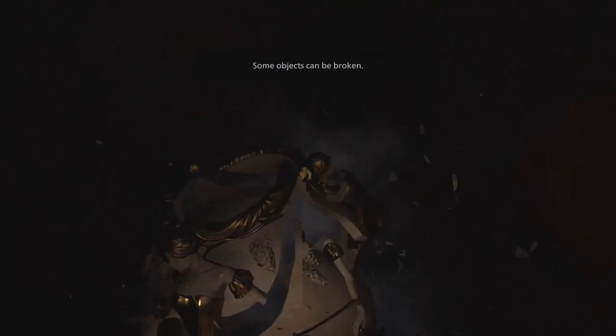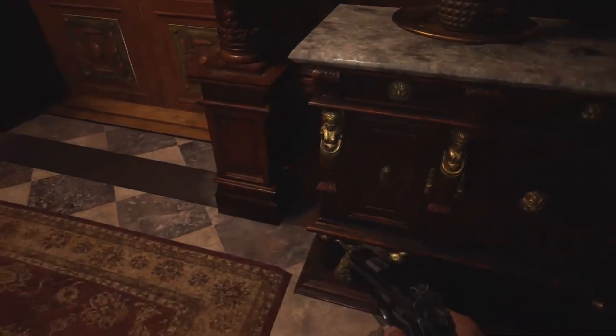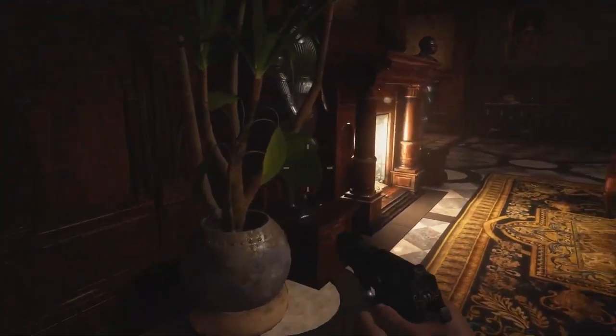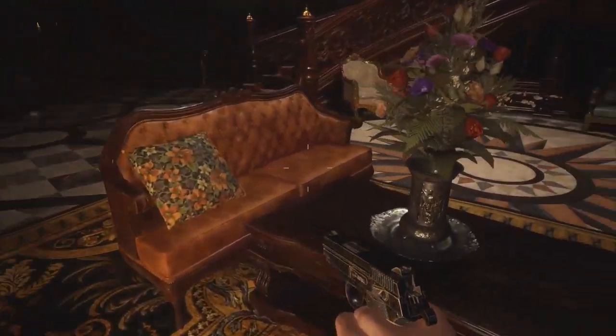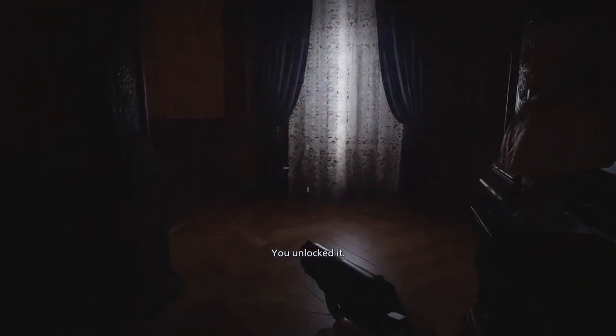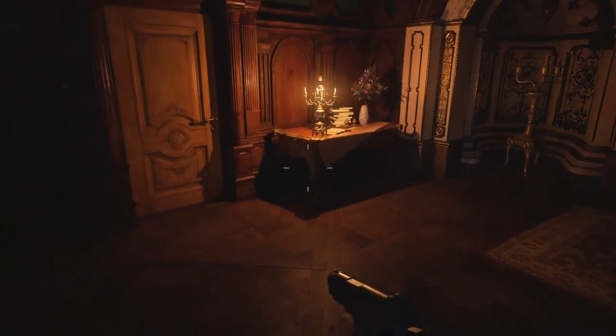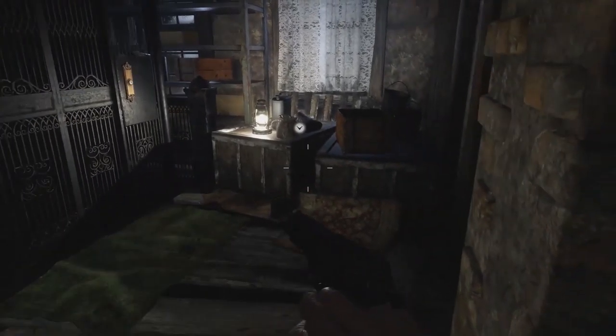I can break this. There you go. Handgun ammo. That's perfect. This is okay. So this is the same setup. Ooh, but this is later in time or earlier in time. Who wants a smoke? I have no idea where I'm going, if I'm being honest. Oh yeah, that's gated. We're gonna fall through this floor. 500 lei.